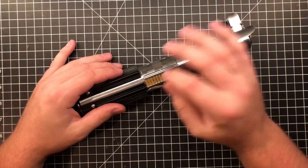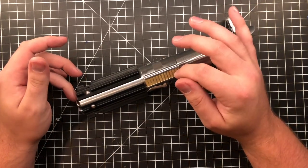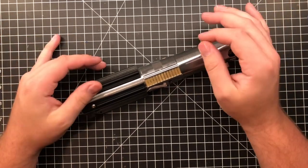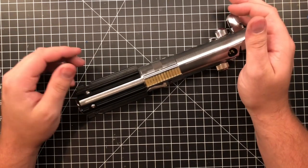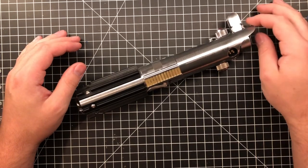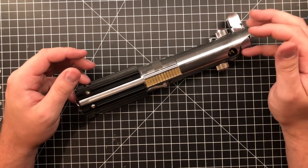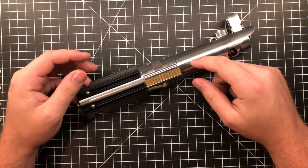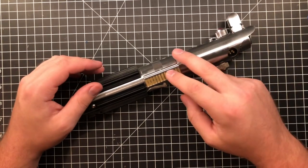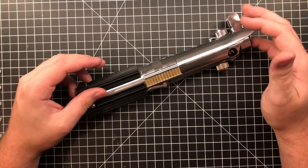As soon as I took the switch holder out, I knew that it was not going to work out well. The wires were falling apart, the leads were horrible. I don't want to say it's someone who's a hack, but it was someone who saw The Force Awakens and was like, oh, I can build a lightsaber, because that's when the Graflex 2.0 was popular. This was bought on eBay by the customer about 1.5 to 2 years ago, so the time fits.